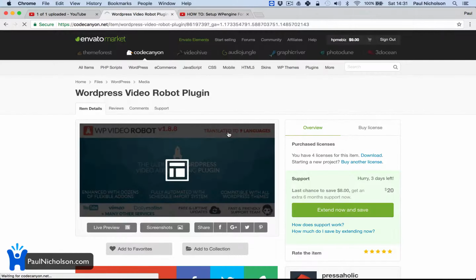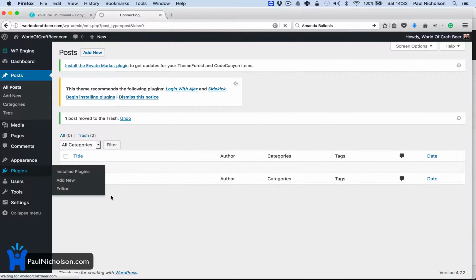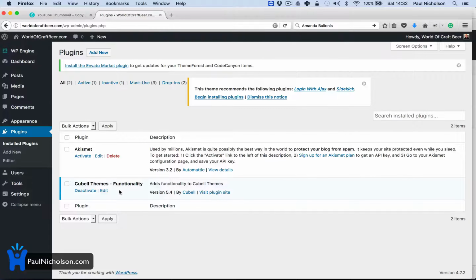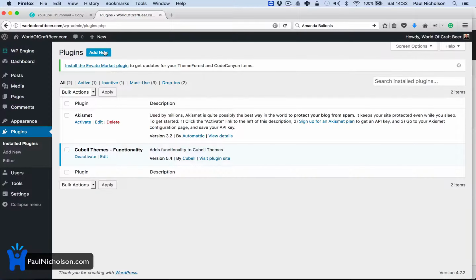So I'm going to go to downloads and download the install file, the WordPress install file only, right? And I'm going to go to plugins. So the only thing installed is this theme, and it's trying to ask me to install other stuff which I don't want to.